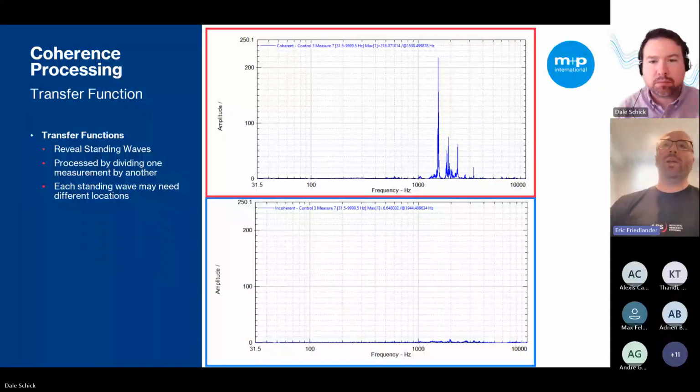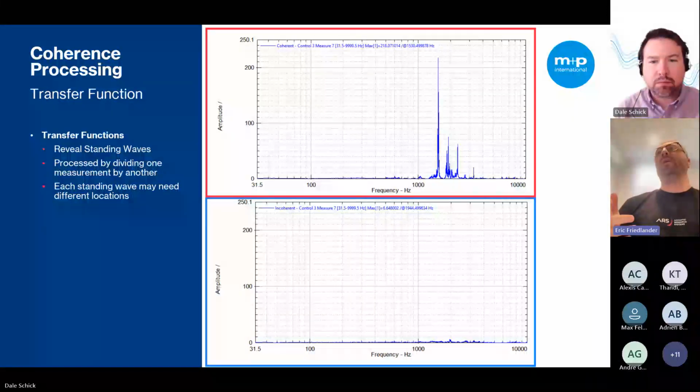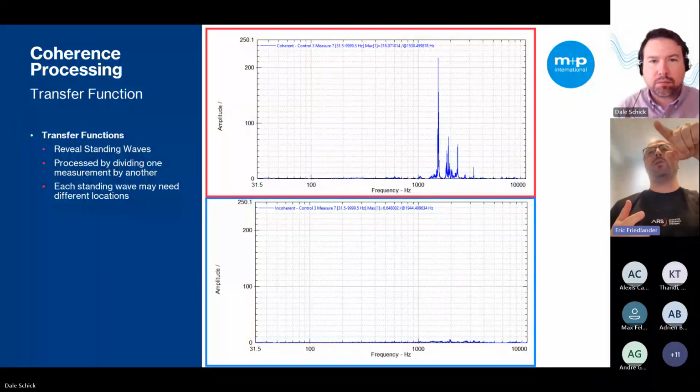Then what we were able to do was take a transfer function of one of the microphones in the vertical column into another microphone in the vertical column and look for similarities in frequency response in the PSDs.